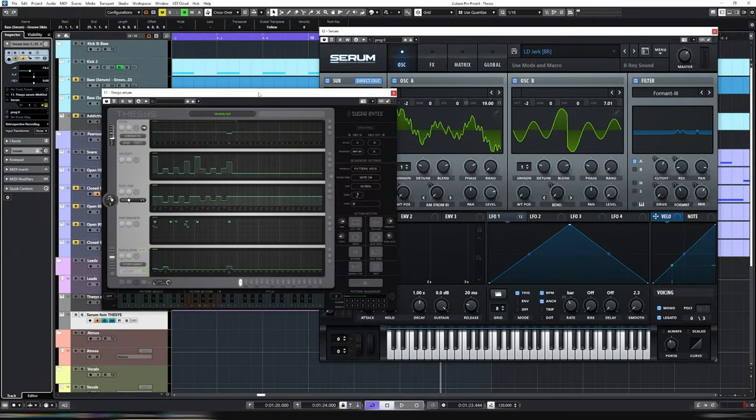So what is Thesys then? Thesys is a step sequencer that you insert as an instrument track, and then you can send it to any other instrument that you wish. It even allows you to send CC messages to external synths, like you can see down below here, so you can modulate all these parameters for your external hardware really quite easily. But for the purpose of this demonstration, I will stick to using plugins, just so it's easier to follow along.